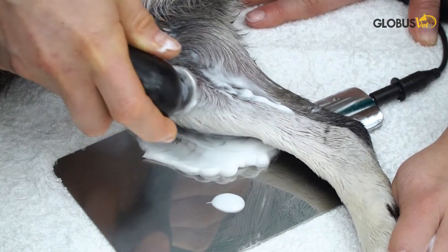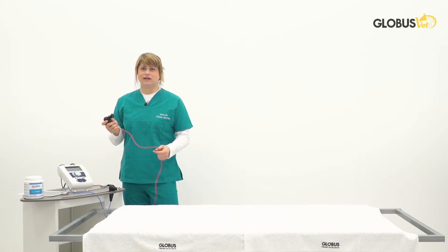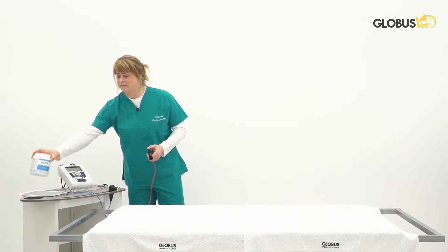Globus VET is a leader in building technologies that can be adapted to many different conditions in rehab. Today we will use TECAR VET 4000. TECAR therapy involves the use of an active electrode placed in contact with the skin and a return plate on the opposite side of the treated area. There is always the interposition of a conductive cream between the hand pieces and the patient. The energy then flows between the conductive pieces, leaving the target structure in between them where the therapeutic action is needed.